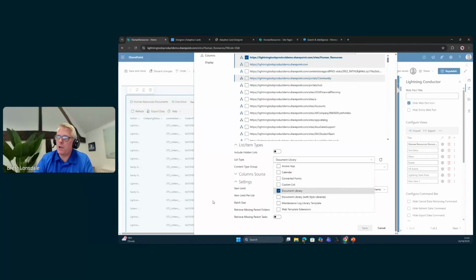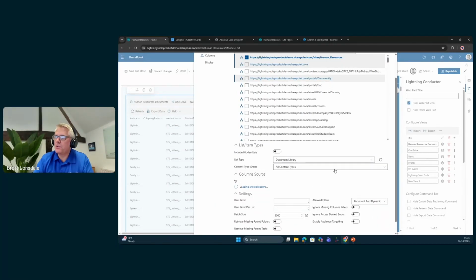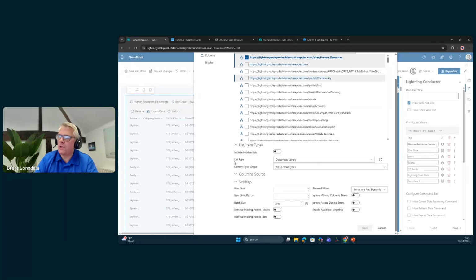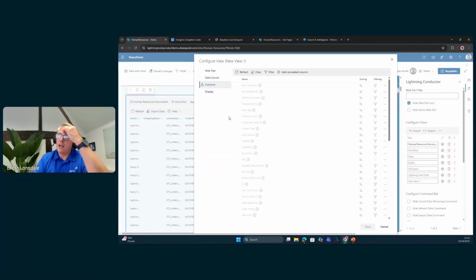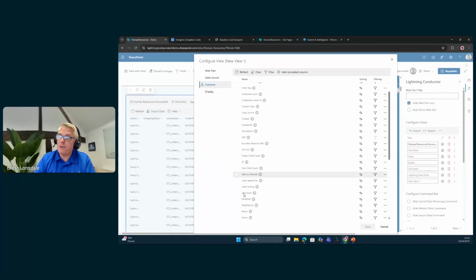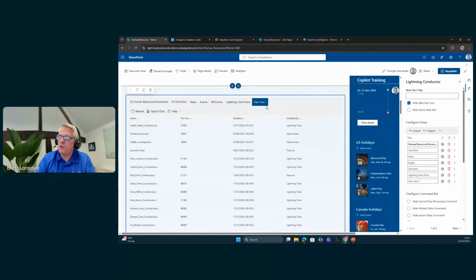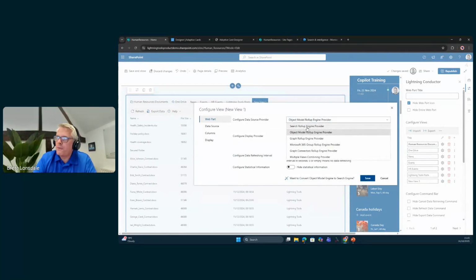And then we specify the type of data. So in there, I could say I want document libraries coming from there. We can choose the content type that we want and set pagination and so on using the properties at the bottom there. And then we get to configure the view here. So this is where we can, again, choose things like name, modified by, modified date, file size, etc. You can drag those into the order that you want them to appear in. And once again, if I just hit save, you'll see that this new view 1 is still displaying documents, but only from those site collections that I selected, and this time they're being displayed in real time. So that's those first couple.